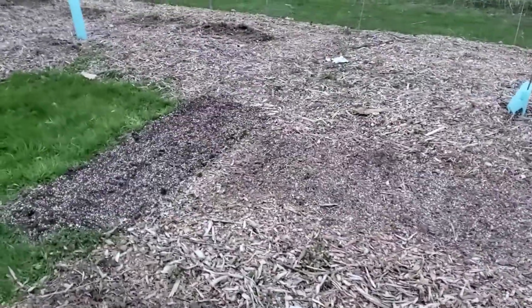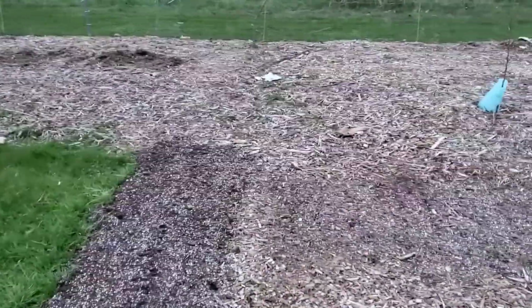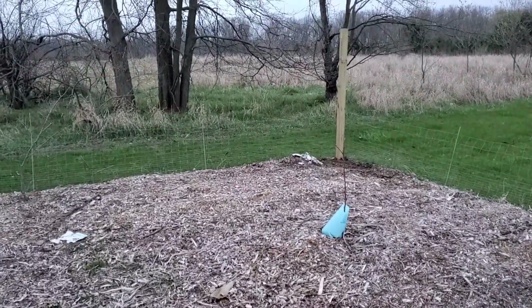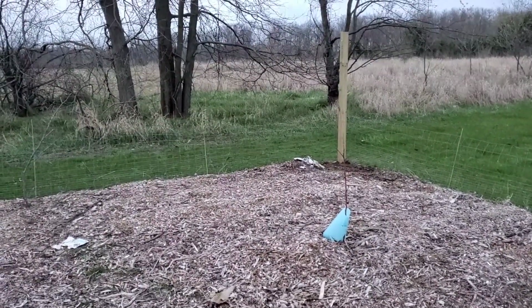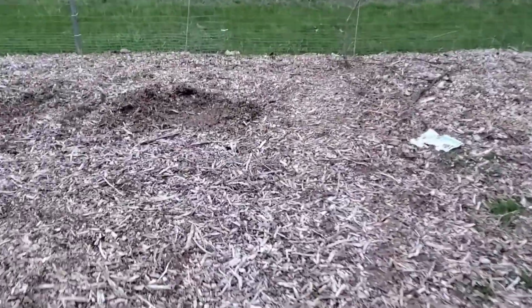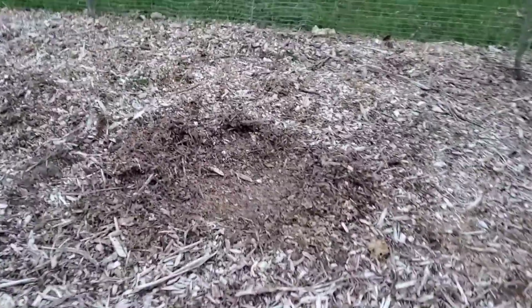Well, we're gonna have a mix of kale and onions and broccoli, and the onions will help keep the pest away from the kale and the broccoli. They help with the brassica family. And we got one pole up in the back corner and one up in the front corner, so we're working on getting this going. I started to prep this area for our cantaloupe, watermelon, or pumpkins.